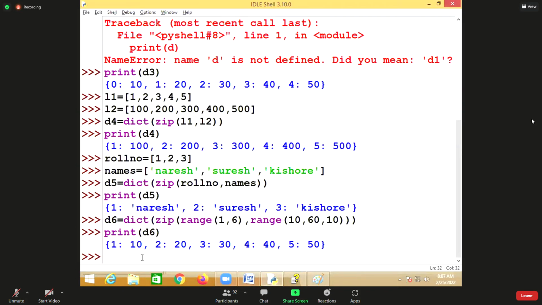For example, assume that there is a sales dictionary.